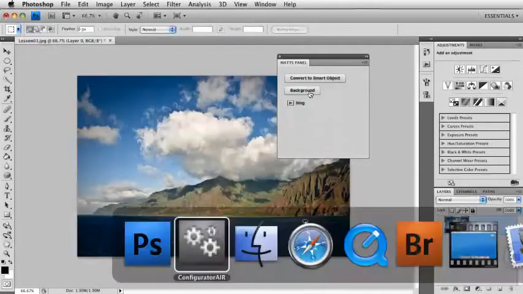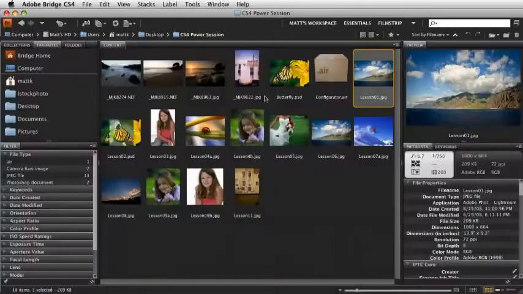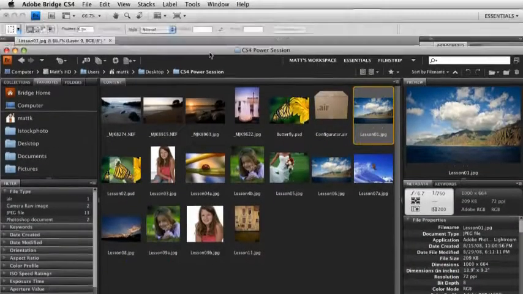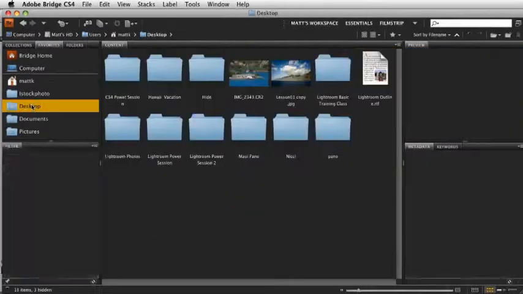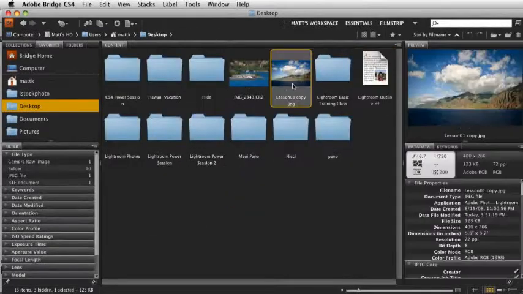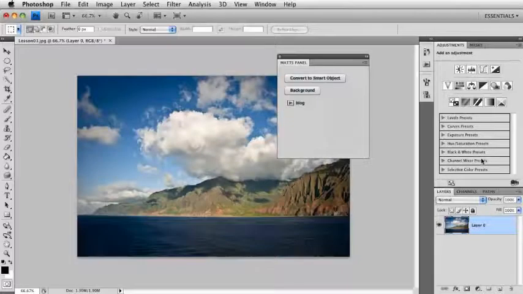Okay, now take a look here. Go onto my desktop here, and not that desktop, go into my actual desktop and take a look. There's the lesson 1 copy, and you can see I resized it. It's 400 by 266, so that'll fit on my blog. But the whole point is it's a shortcut to get to the things that you use the most. And it seems kind of techy at first, but when you think of the power that you have here to put all your favorite things inside of here, that's pretty darn cool.